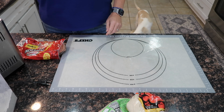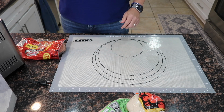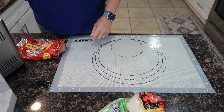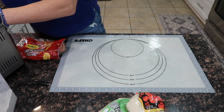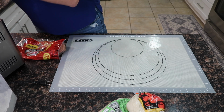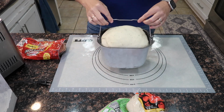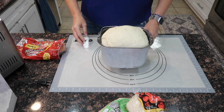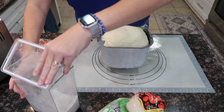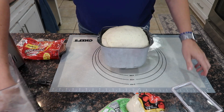The bread machine is finished, and about halfway through I had a panic. This has happened to me a handful of times over the years where the yeast doesn't work, but it worked. Look at this beautiful pile of dough. Oh, it's magical. Okay, so I am going to do the homemade dough first.